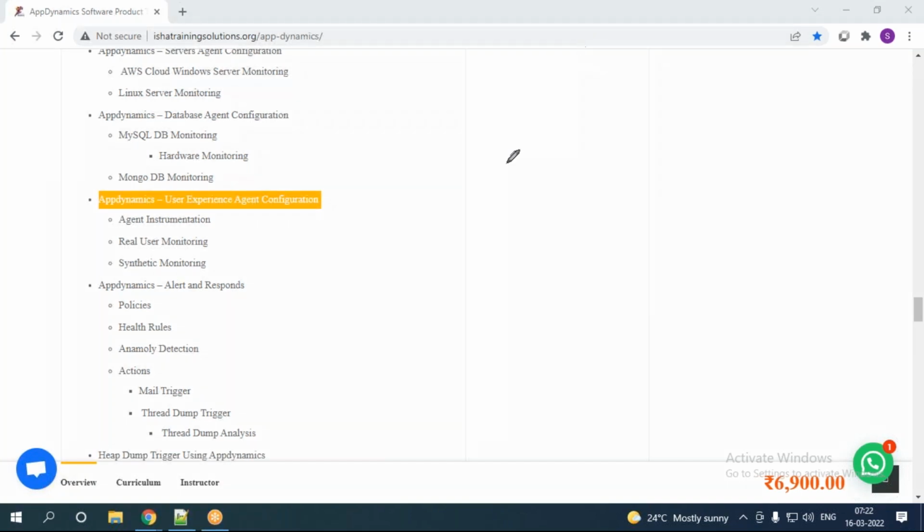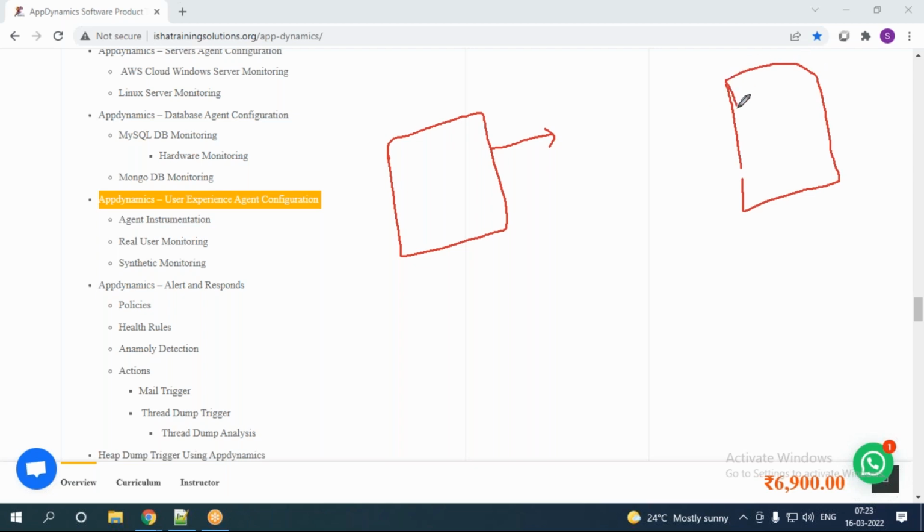I'll tell you. What will happen during your recording? You are trying to access your application through the browser only. This is your application, this is the browser.